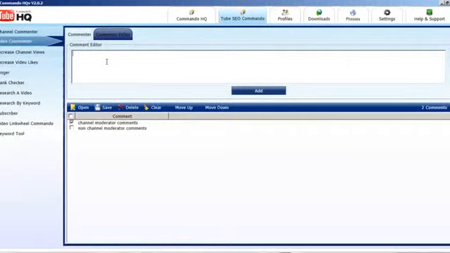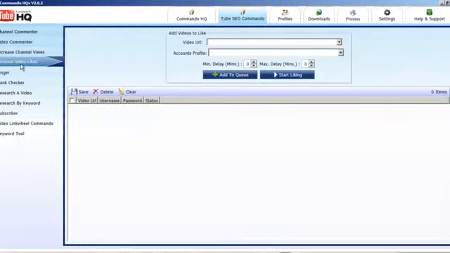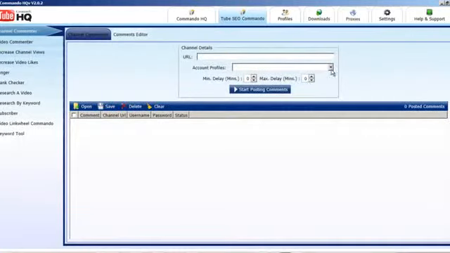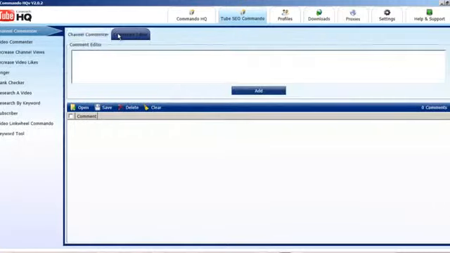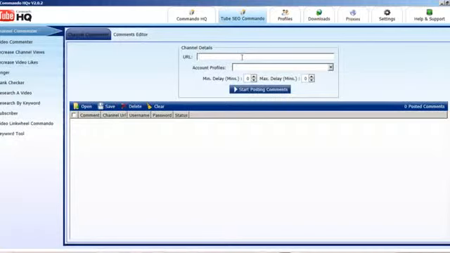You will need comments on videos where you're getting a lot of views, especially if you're buying them or using the software to increase the views. You do want to have comments to keep it looking natural. You also want to have likes, which we can use with this tool. And if you're using the multi-channel feature, that means you're using one Google account that has up to 50 YouTube channels on it, then you can do those comments really easily. But just don't do them from the same IP as the channel of the video that you're commenting on. Make sure the channel or Google account that belongs to the channel you're commenting on is from a different IP, and that will work fine.